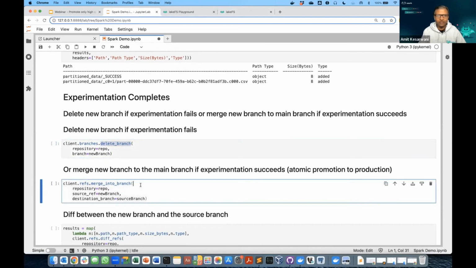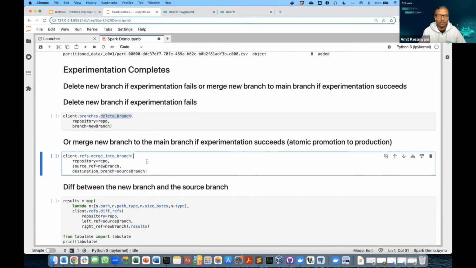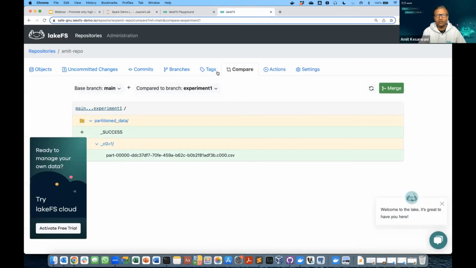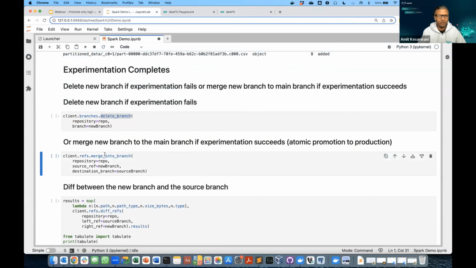Or let's say if everything succeeds, data looks good, and you run some hooks or actions, everything goes fine, then you can merge the changes into production. So you can do that from the UI. You can compare branches and merge from the UI, or you can do it from the code here by using the API.